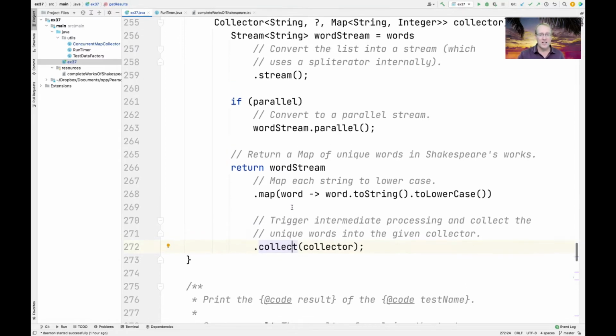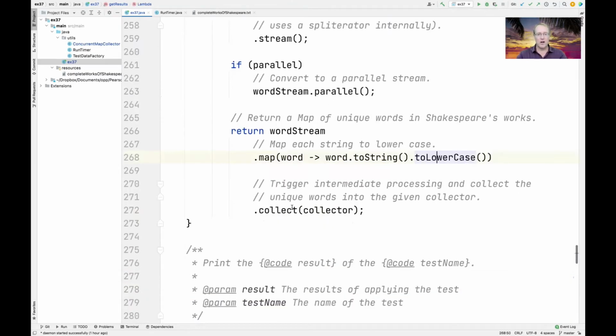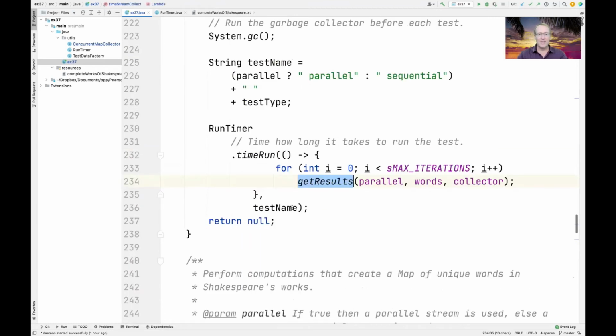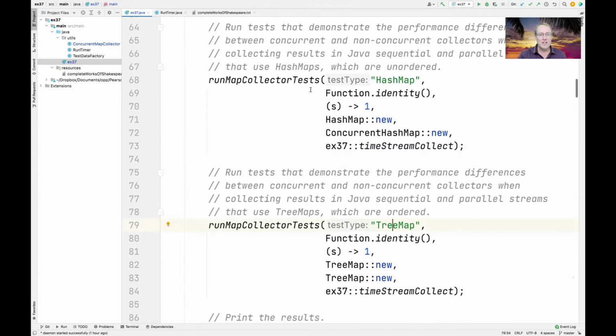So you'll notice that this code, again, is highly factored. We parameterize everything that matters. And as you can see, it gets run for basically n times, where n is the number of iterations we want to have. So that's the thing that's actually doing the work. The rest of this stuff, which is passed as parameters to run map collector tests, are parameters that will influence what gets called. So we're going to pass in the key mapper, which figures out what the keys should be. Now, keep in mind that what we have here is a stream of strings. And so we want the keys to be the strings themselves. So we use the identity function for that. The value is more interesting, however.